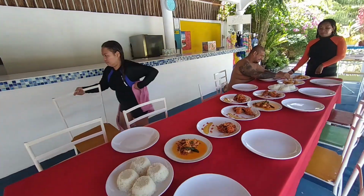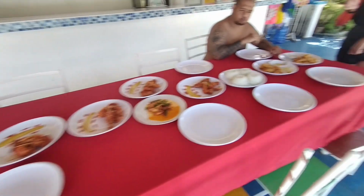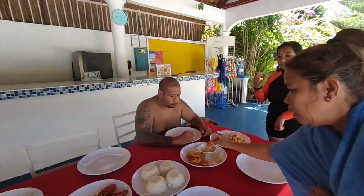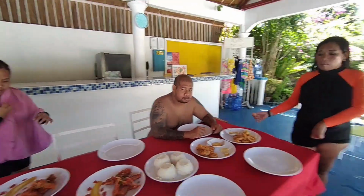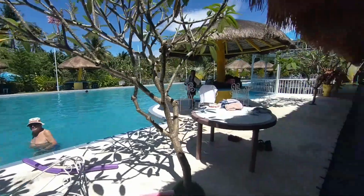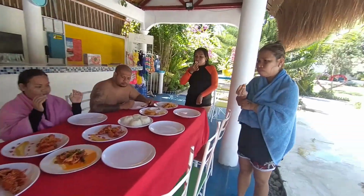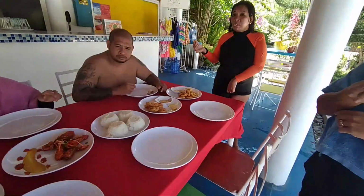I can't bring my phone in the water because, one, I do not trust the water protection I brought. But we're just going to be enjoying swimming and the rest of the day. We just finished swimming, just for a while. And then they have food ready. Someone's already eating ahead. There's Dad and John. Where are you people sitting? Of course, Valmark's on the side where there's most food.